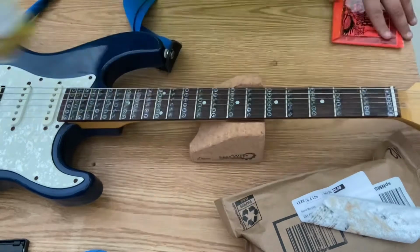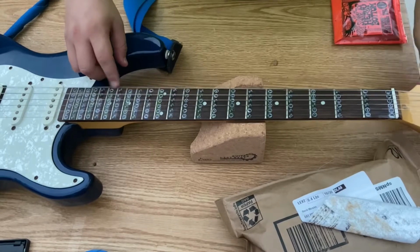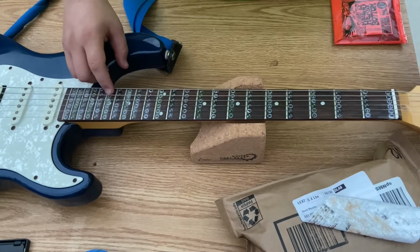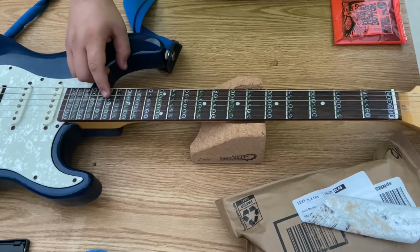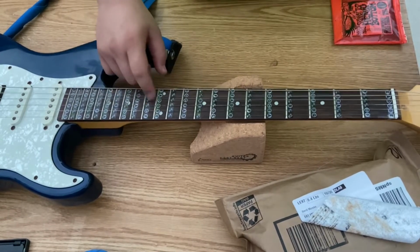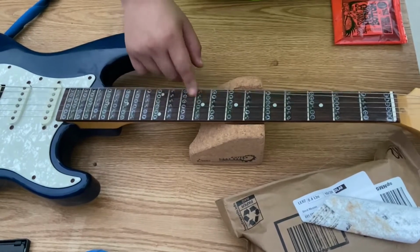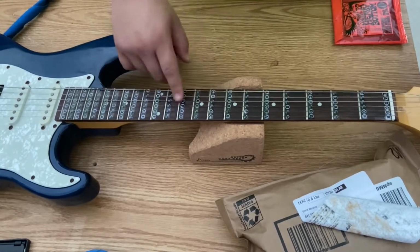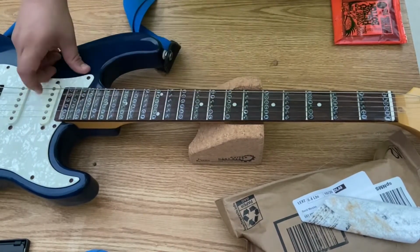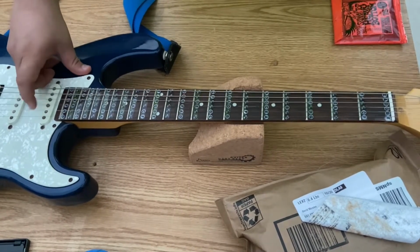The first thing we're going to do is unwind. We're going to loosen up all the guitar strings, nice and loose. So we turn to the right to loosen, to the left to tighten, like that. The reason we want to loosen them is because we're going to cut them, and since they have so much tension right now, we don't want the strings to snap back at us and cut us, because that very likely can happen. Guitar strings are known for cutting.